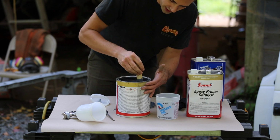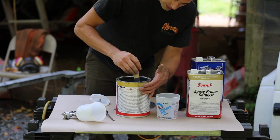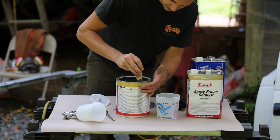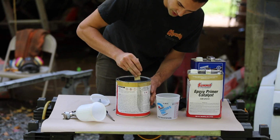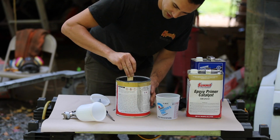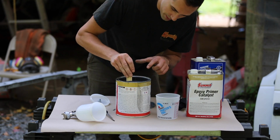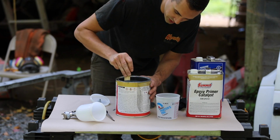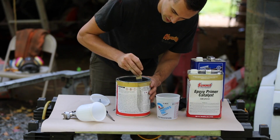I keep getting leaves and acorns falling out of the trees above me, and I'm just hoping that none fall in this, make a mess. So I'm doing my best to stir up any solids that fell to the bottom. I think I'm gonna put the top back on this and then shake it up. But I'll get best results if I stir it first.